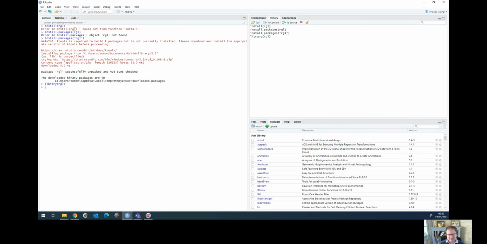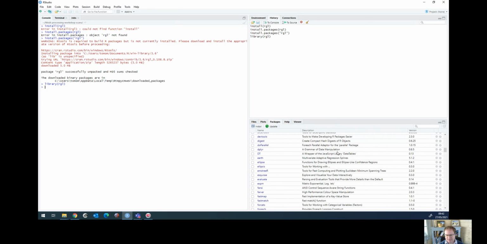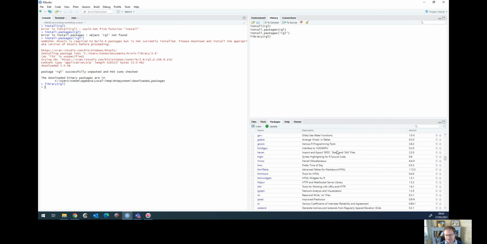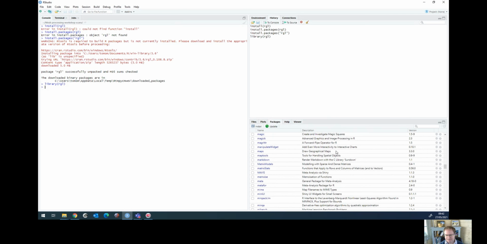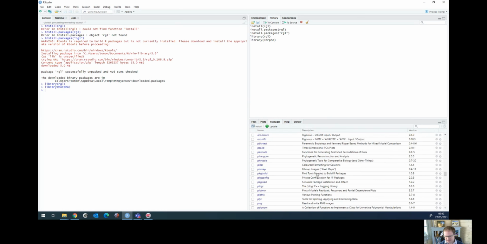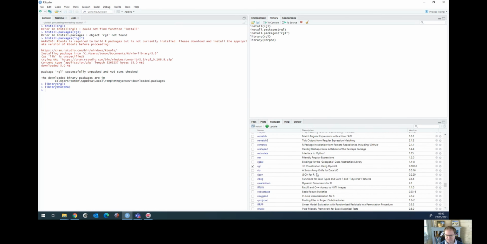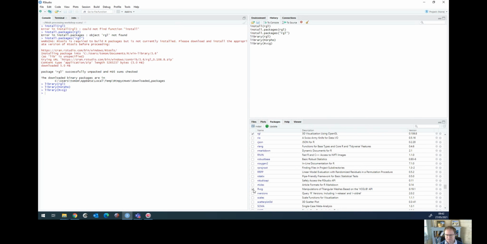And if you know the names of your packages really well and you're confident just typing all the time, that's really nice. In RStudio, you have the option also, when you go to the package window, to scroll down to the package that you want. So I'm going to scroll down to Morpho. As you can see, I have a lot of packages loaded. And then I just click on the tick box and it loads it for me. So we're going to do the same with RBCG. And we have these three packages loaded.